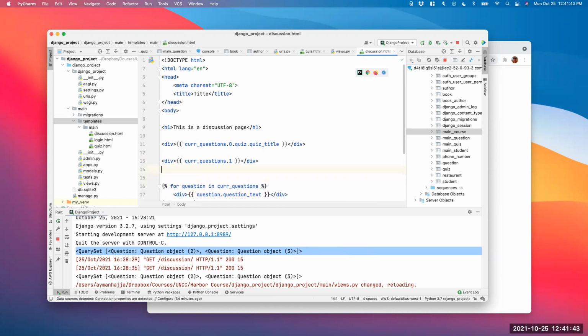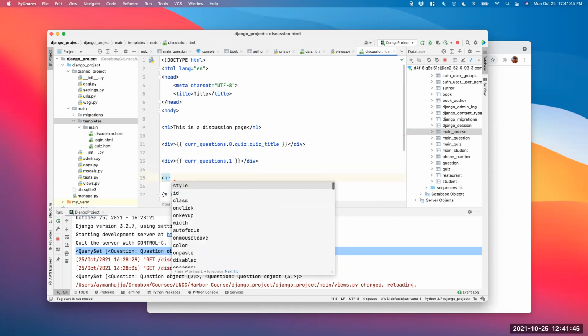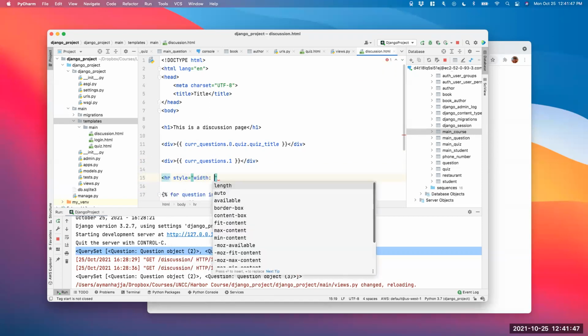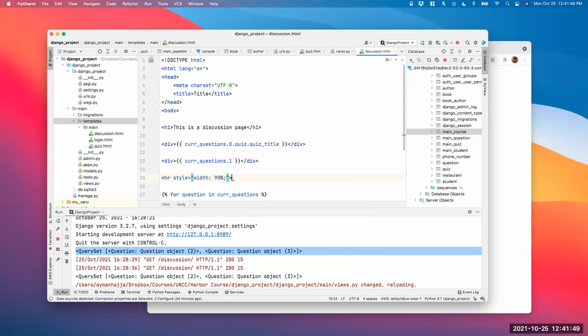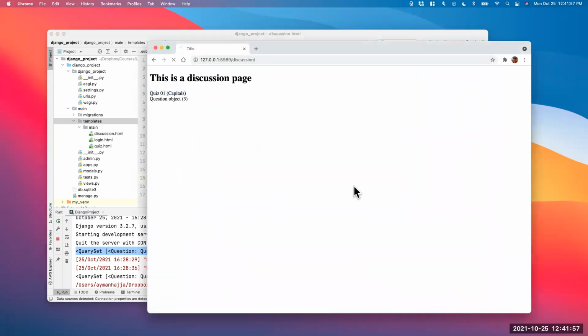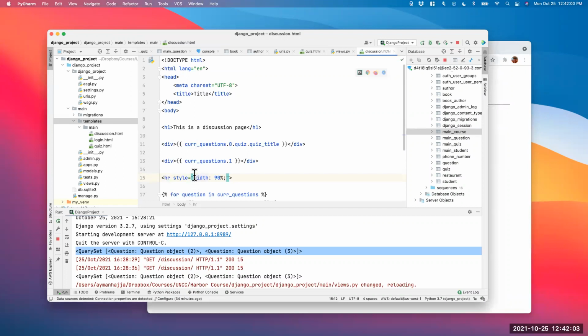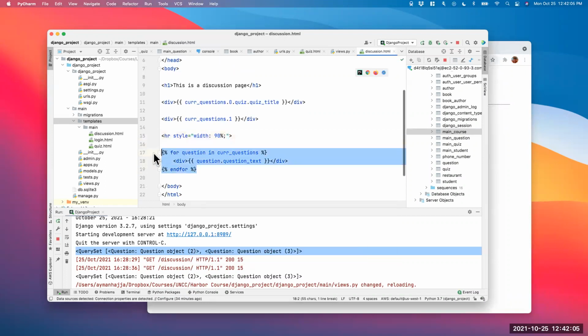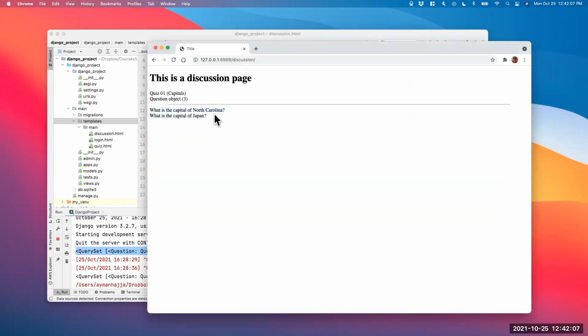And let me just do HR with width, I don't know, 90% maybe, let's try that. Okay, yeah, it does display this line. And you can see that this portion that you see here displayed this stuff, which we've done before. So this is really not new.